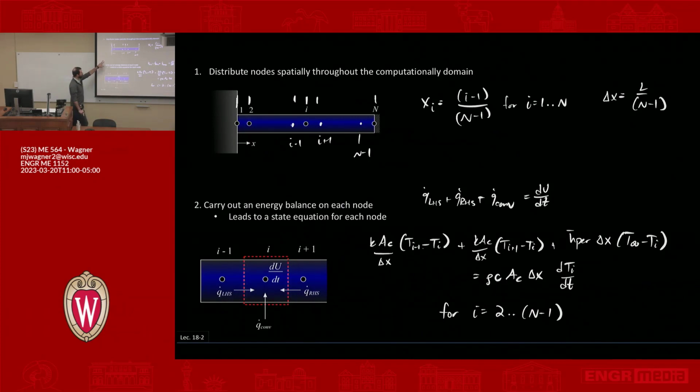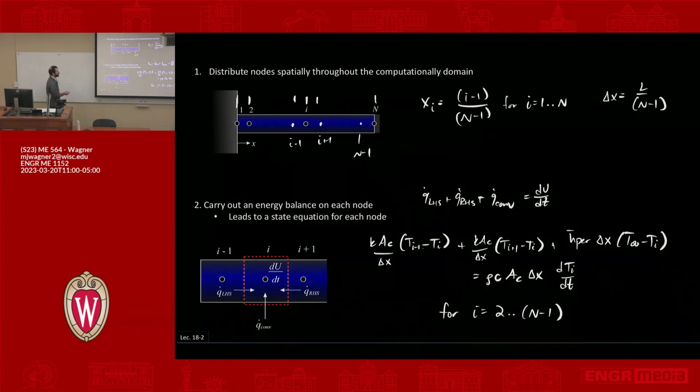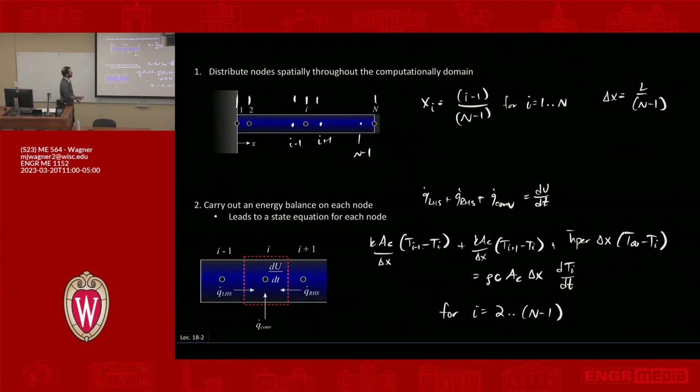So just remember what we're doing, right? We have here an example of a fin, and the fin is 1D. It has just one temperature gradient in the x direction. And we're trying to model that temperature gradient with our set of equations here. So we discretize the domain in the direction in which the temperature gradient exists, which is x, and we have n nodes there, one on both boundaries as well. So you have those n nodes, and then we just go through and do the energy balance.